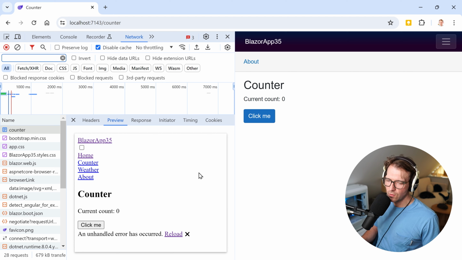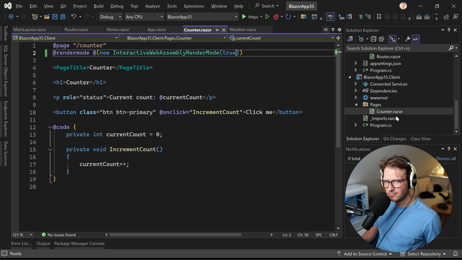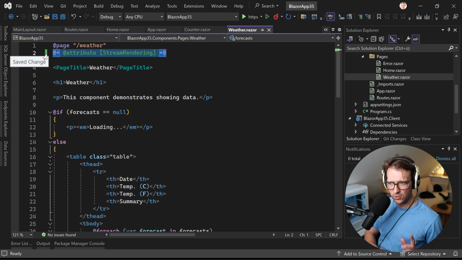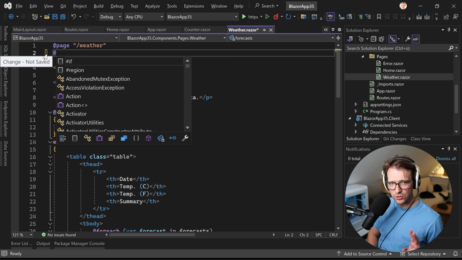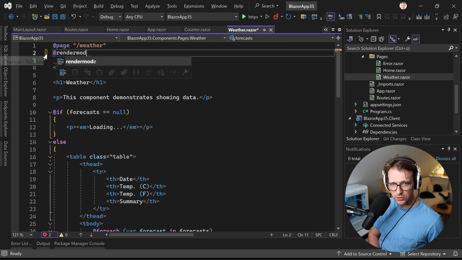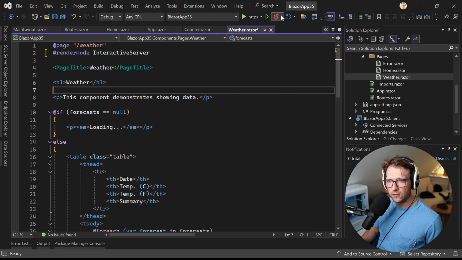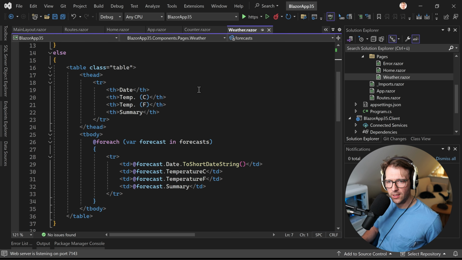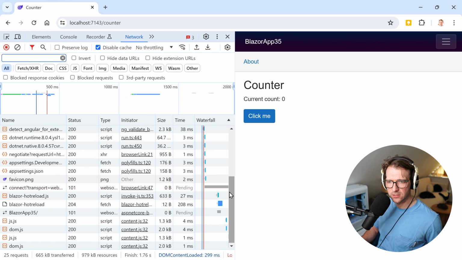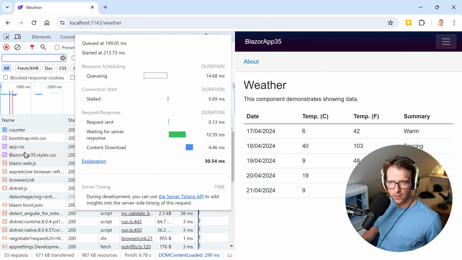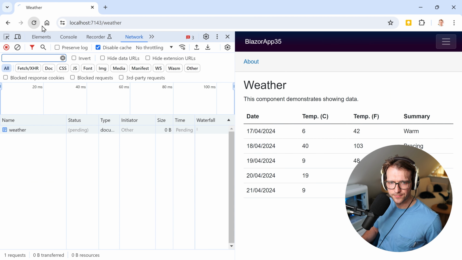Okay, did we cover everything? Well, there's one more thing I want to show you that also shows you the difference between pre-rendering and not pre-rendering, because here now this component is on the server and it will render twice when we say now this is render mode interactive server. And you see this when you have a look at the actual data that we get, and this is really interesting. So now let's go again back to the weather page and reload it again.